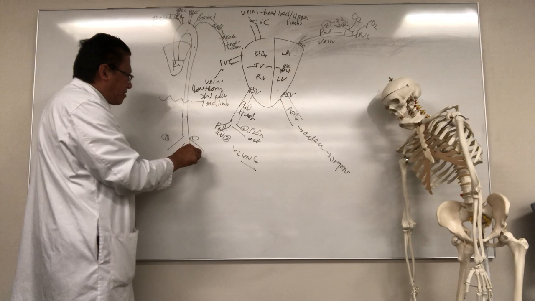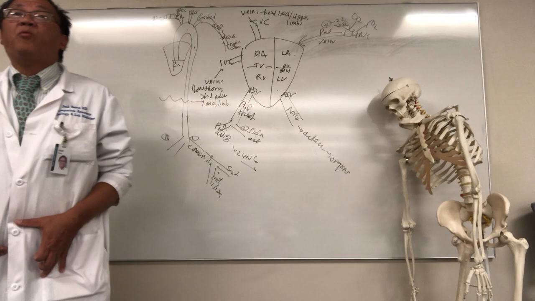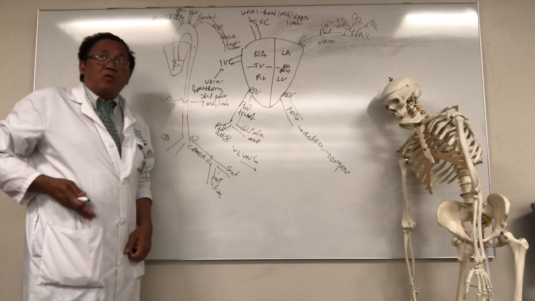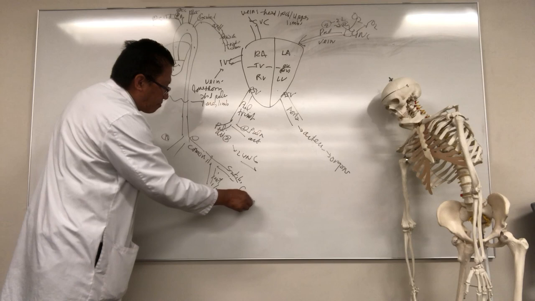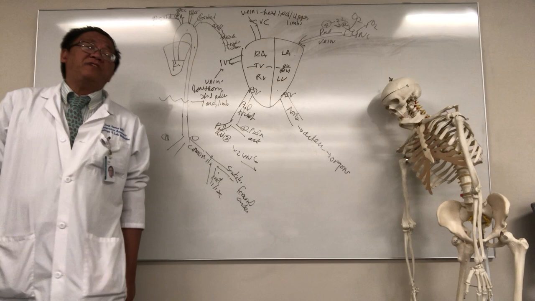And the common iliac divides into what? External iliac, and then what? Internal iliac. Why iliac? Because it's in the area where you have the iliac bones. Here, remember iliac bones? The external iliac goes down to become what? Femoral artery. The femoral artery traverses to the femur in the thigh, particularly the adductor magnus muscle. And then what happens in back of the knee? The femoral becomes what?